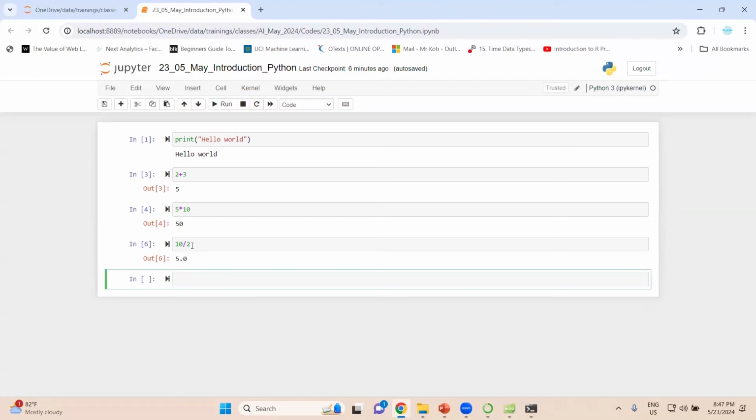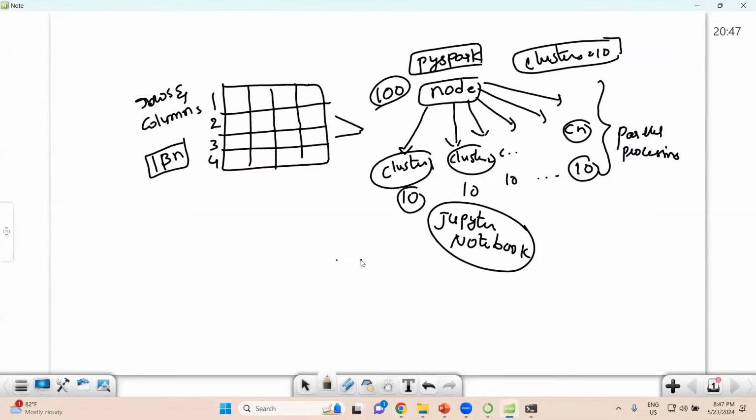Understood? Any confusion? Let me write it down. To compile or execute code, we use the run command, the run button in the notebook.